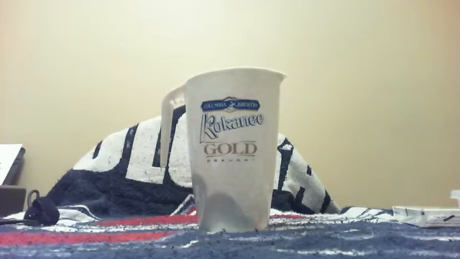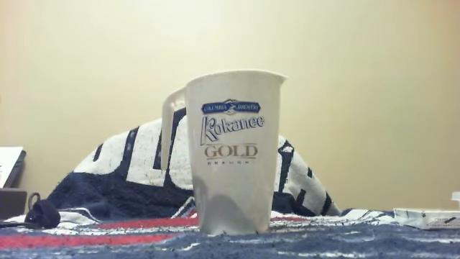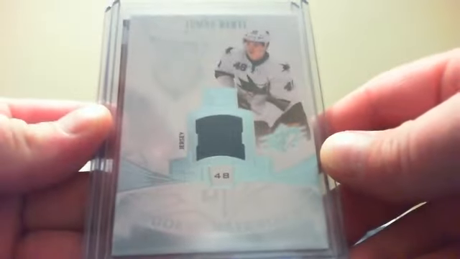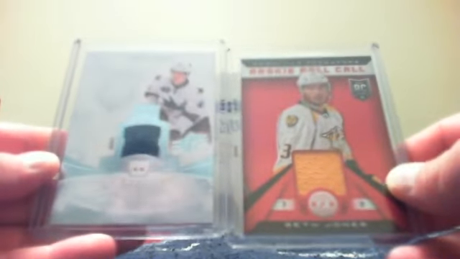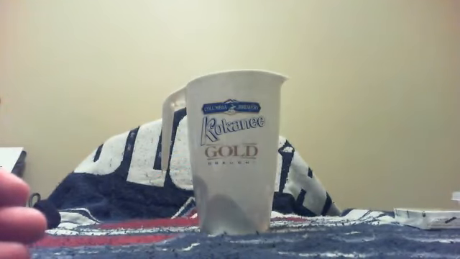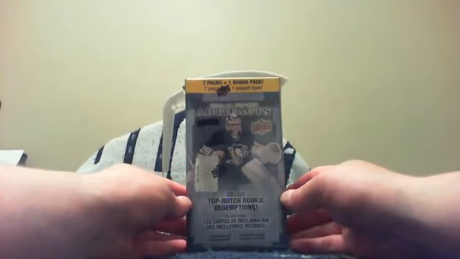Third prize goes to the team that gets the third best hand in poker. They will win this Tomas Hertl rookie materials from SBX, and this rookie roll call jersey of Seth Jones. Two of the top rookies from this year. Couple of jerseys. Not boring plain white jerseys. That will be the third place prize. The second place prize will get this retail box of artifacts. There are 8 packs inside the box.